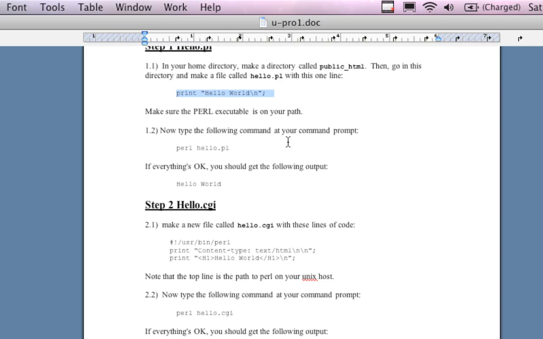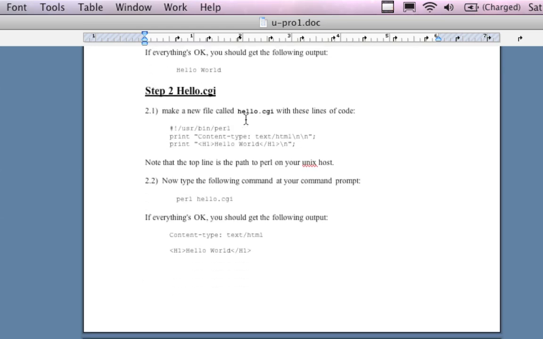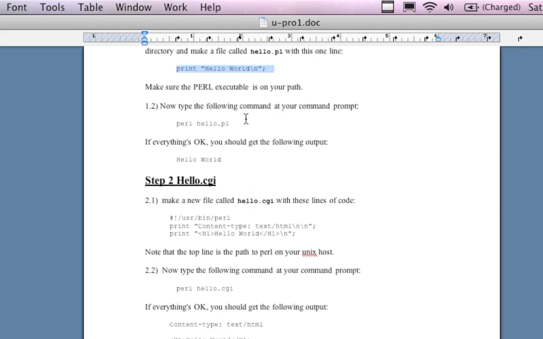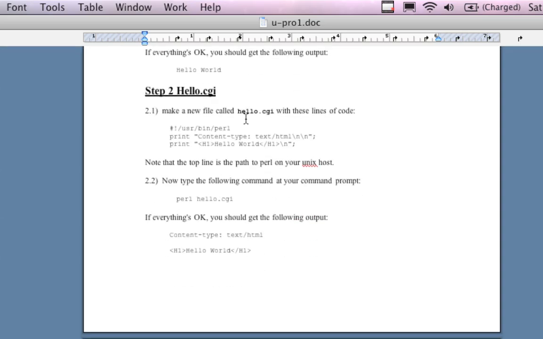So if you install a CGI interface to it, then you open up that port and you make it available. And it's usually 8080 or something. You make it available to the world, and so anyone can come in and run hello world.pl if you wanted to. So the second part of the assignment, step number 2, is to make hello.cgi, which is a version of this Perl script, hello world, but made for the CGI interface.